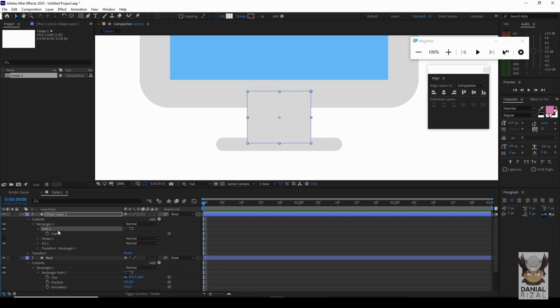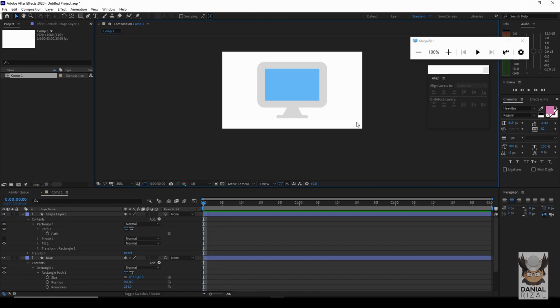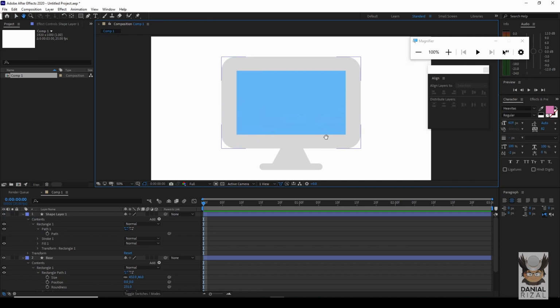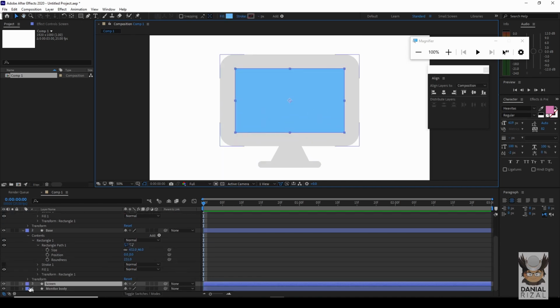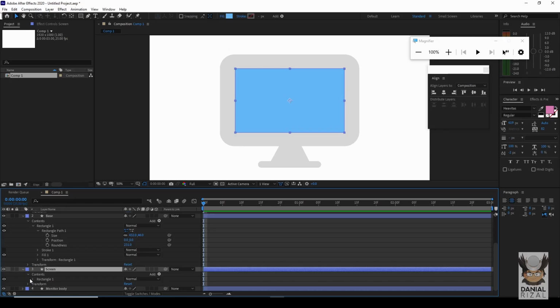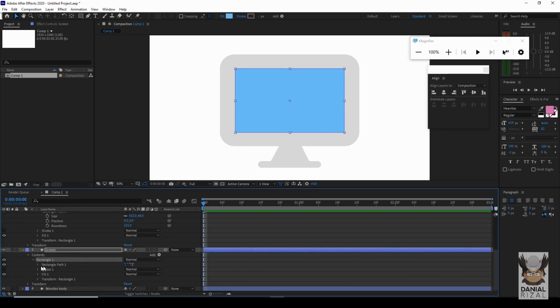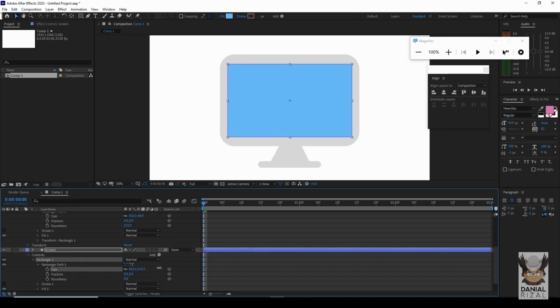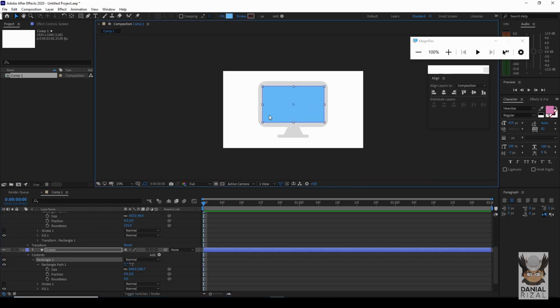I'm going to push it like this, push it like this. This one here maybe bring up. Push this to the side, push this to the side. Alright, so we have that. Good. I'm going to increase the size of the screen a bit, I think it looks a bit small. So go into rectangle path and then increase a bit.